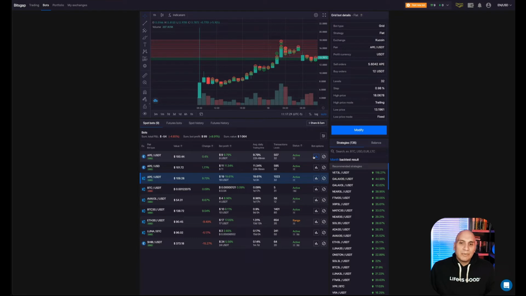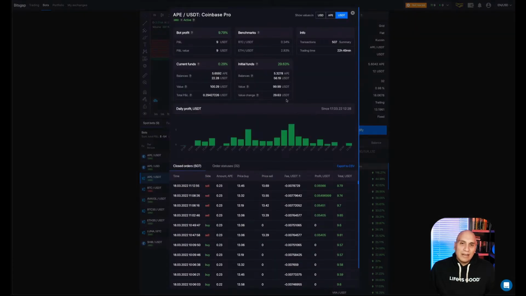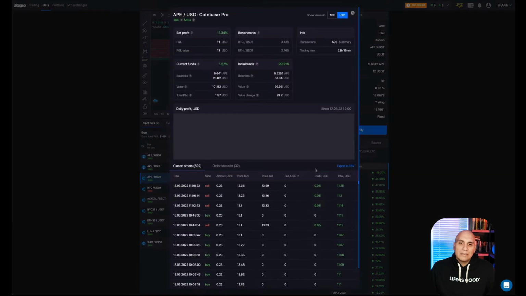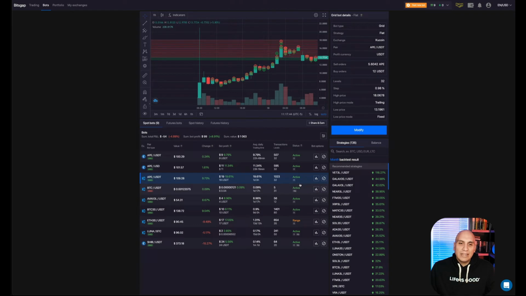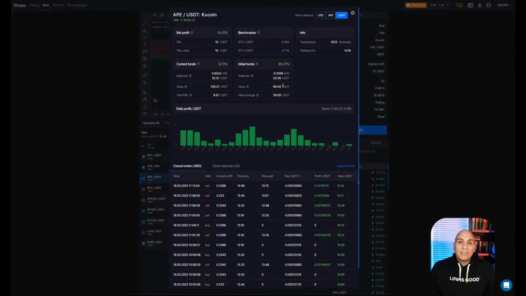Now, something interesting when we look at these values overall is $29 of the initial funds in USDT. And then of course, on the one that we just started a bit earlier, it's $39.